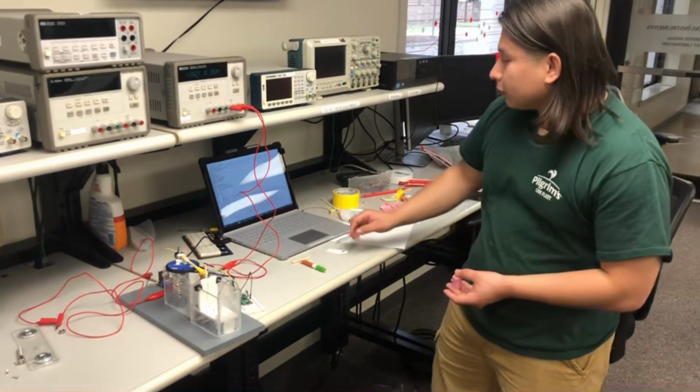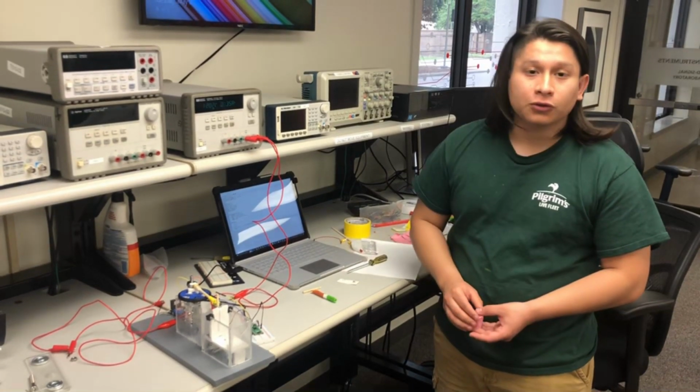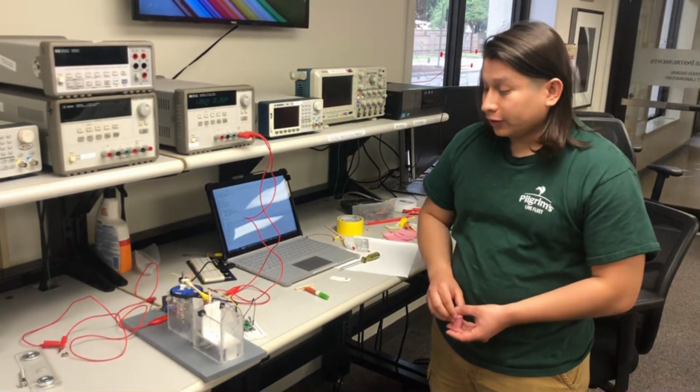So to basically make our code work, we just had to use two different things together, an H-bridge and a photoresistor. The H-bridge just basically to control our piston, and a photoresistor to basically detect whenever we put our can inside of our can crusher.